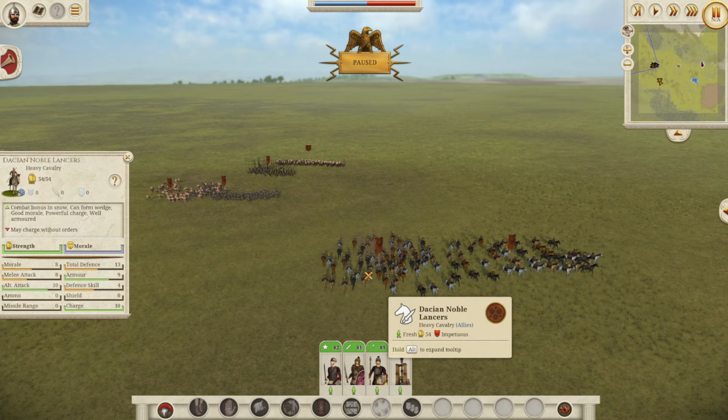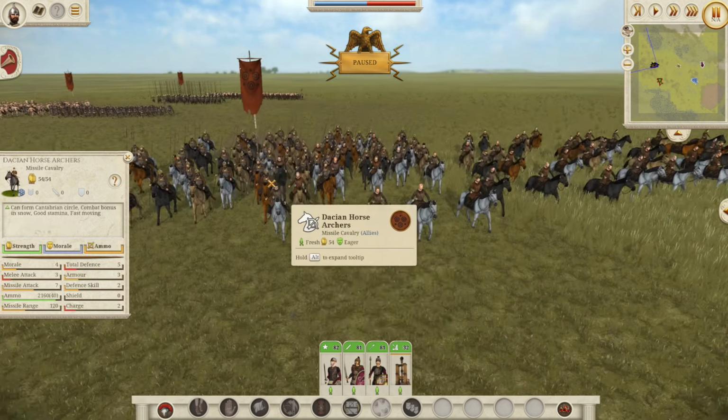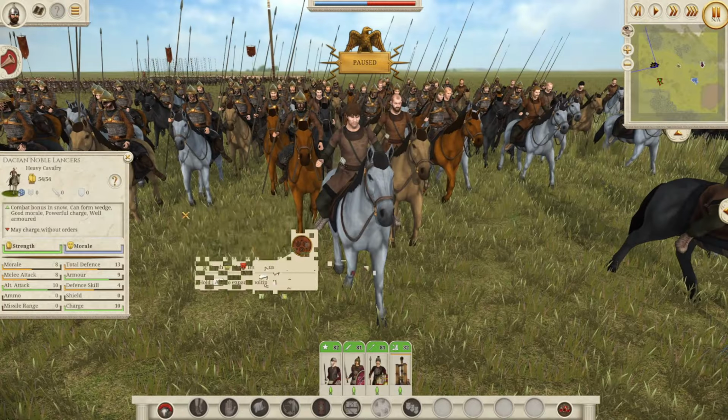So, the Dacian Noble Lancers. They are pretty equivalent to, say, the Nile cavalry the Egyptians have. 8 morale, 8 melee attack, 10 ult attack. If we look at the Nile cavalry, they have an 8-8-9, so 1 less ult attack for the Nile cavalry, and the same defense of 13 for both. However, these guys have one crowning glory, and that is the 10 charge. The Nile cavalry only have 6. These guys have a beastly charge.